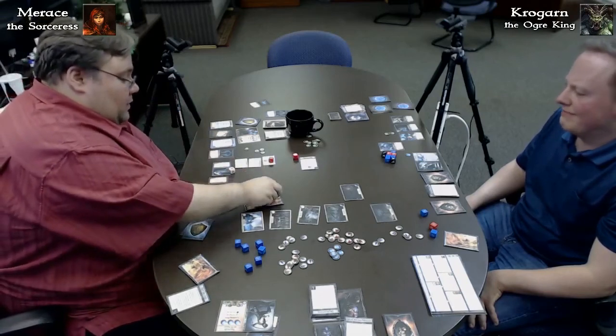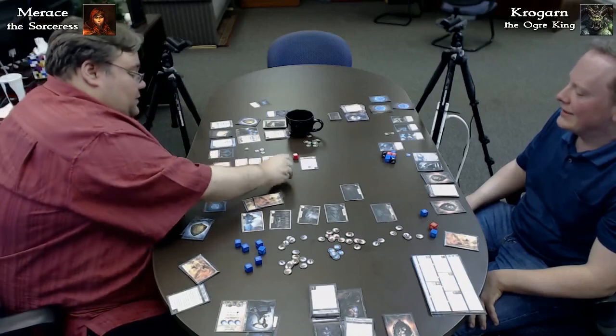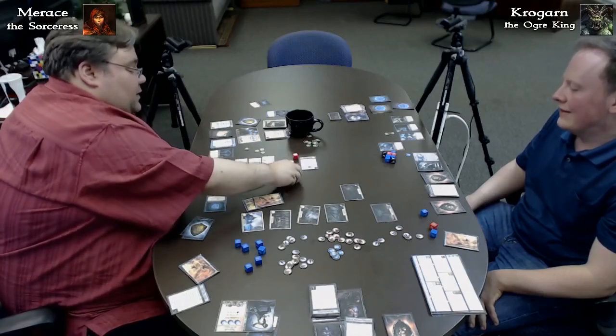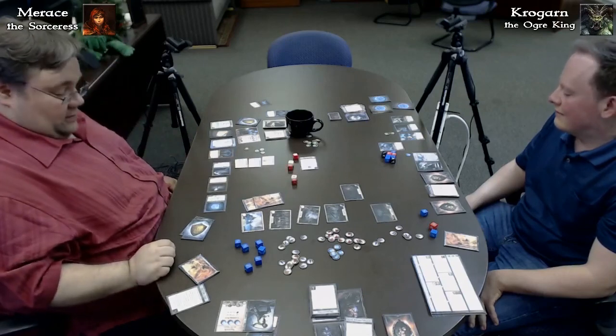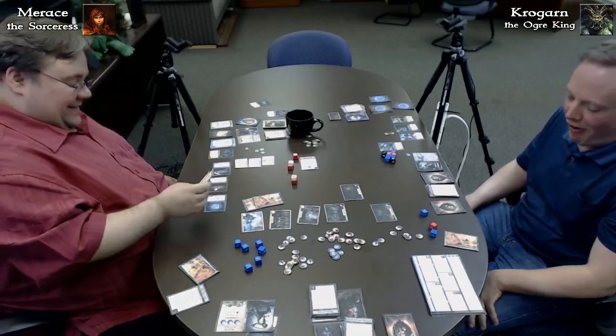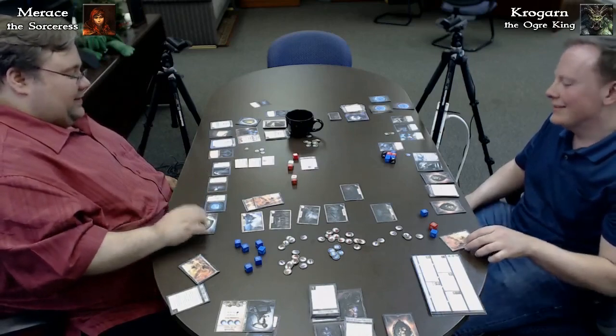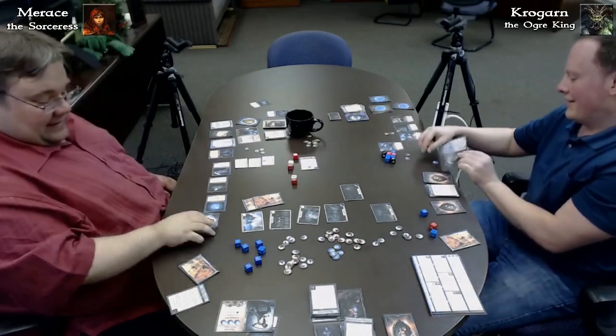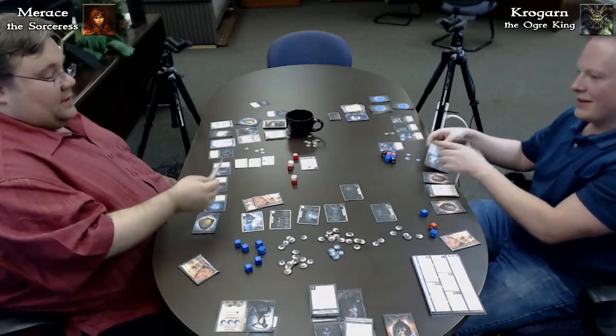That's it. Wow. That is an instant win. 2, 5, 6, 7. That is it. Krogarn falls. Oh. And we have, fine game, sir. Fine game. Well, we have the finale. Oh yes. We have the finale.